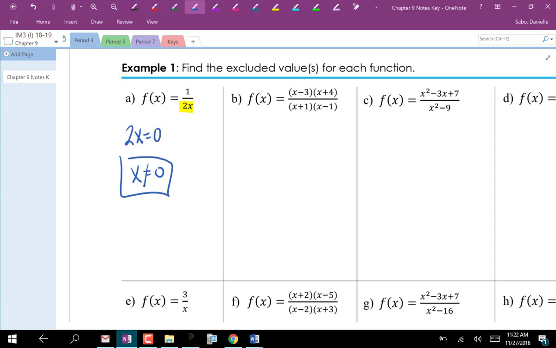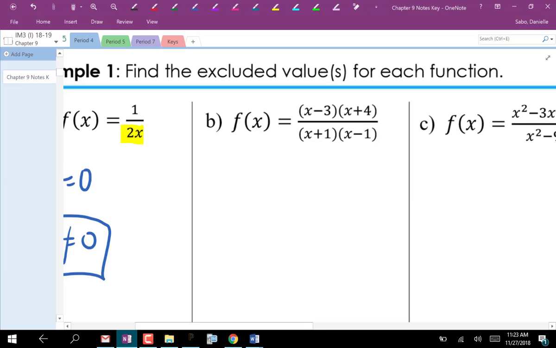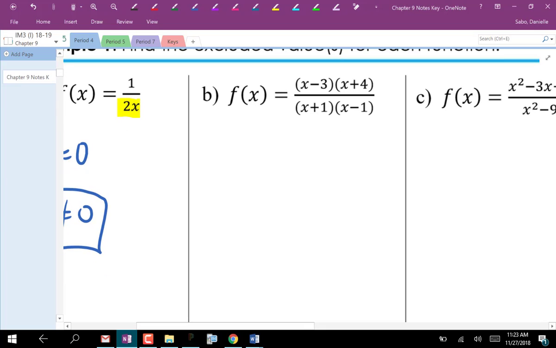This chapter, I will say, the goal is to just do one big problem. And we'll get to that later on. But we're going to take each day and break it down. So today we're talking about excluded values. Tomorrow we'll talk about this piece of a graph, and then we'll talk about the next piece of the graph. So it's like we're breaking up a big problem into small pieces today. Well, the whole chapter.